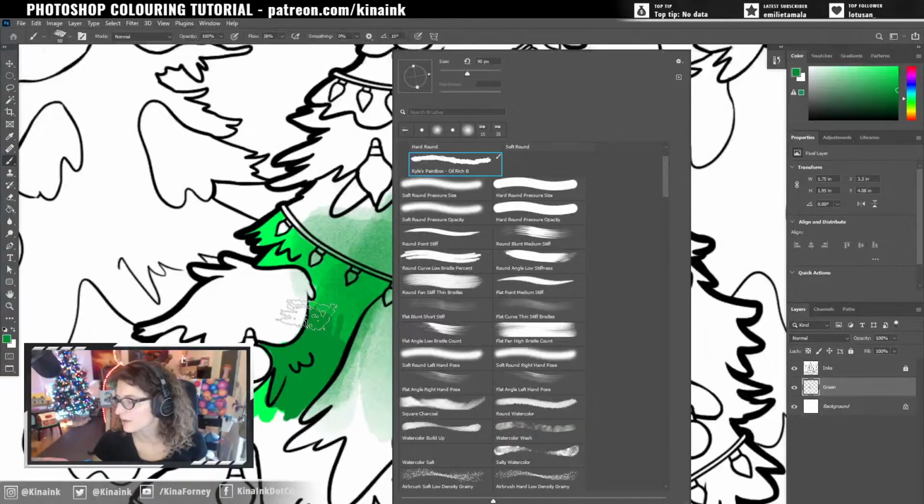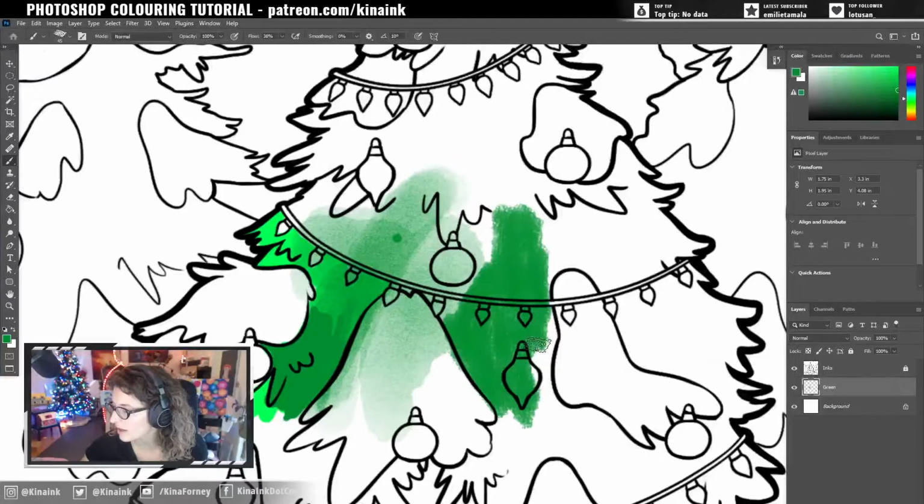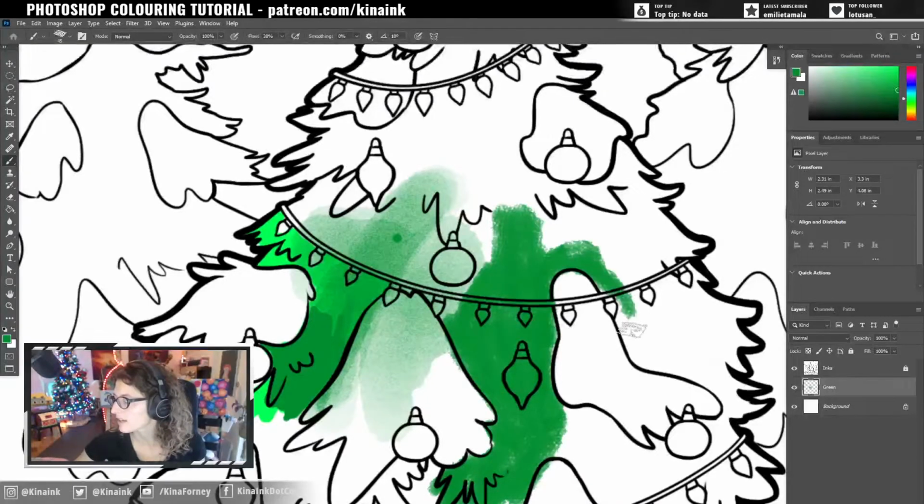I'm gonna try the oil one, I like oil. Make it a bit smaller. Yeah, so now we have this cool texture. And don't worry too much about going over, because like I said, this is just our first layer, right? So you could be coloring around and it's like, okay, cool, I have all this stuff. If you color it solidly, you're not gonna see any of the texture.